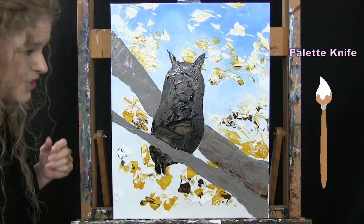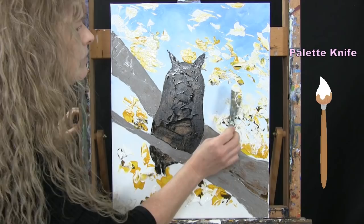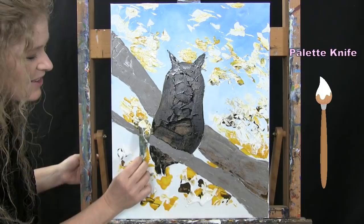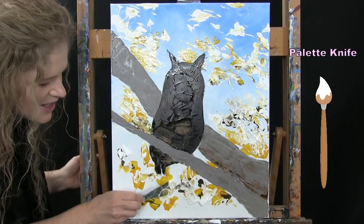And if you want to add more, I just added a little bit more white to my tool because I want this to be a little bit more muted. You can have clusters of colors here and there. You don't have to have all one color in one particular area. And again, I'm just tapping my tool. I wanted to make sure that it looks like there are some that are behind the branches, and that I've got some good different shapes and different directions of these particular leaves.